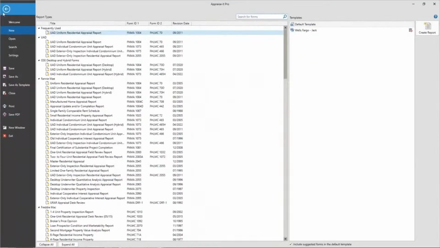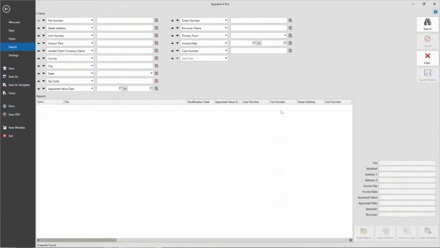The way I like to do it is to come back over here to the Help menu, and then come down here to Search, just like we're doing a regular search. And we'll just do a search now. I recently reinstalled everything in Appraise-It Pro from scratch, so when I click on search, there's nothing in my database at the moment.